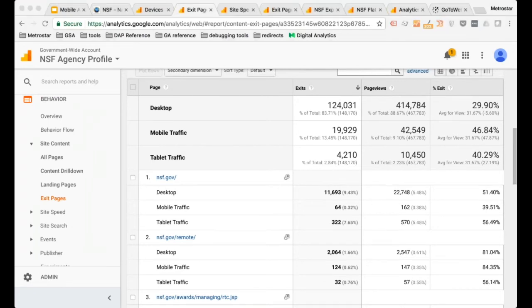So these are all examples that I recommend folks on this call start to think about, start to play around with in Google Analytics. And the primary way that you're going to do that is actually using mobile segments, so desktop, smartphone, and tablet. So moving on, let's go to how to actually apply segments in custom reports.